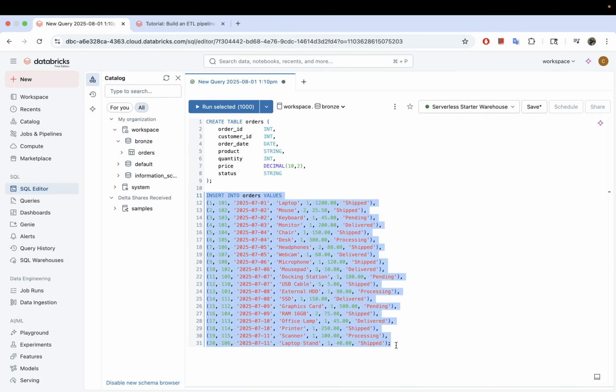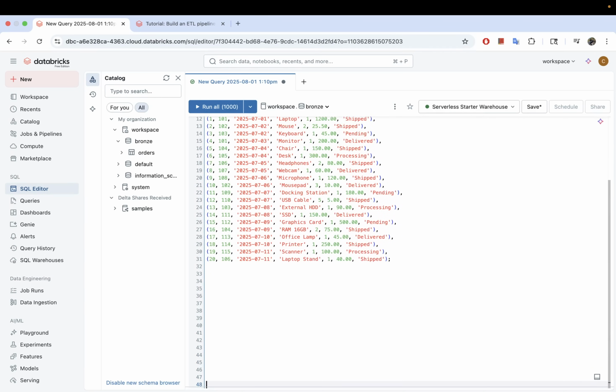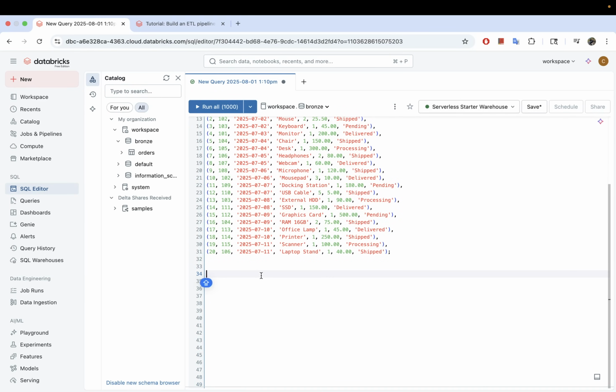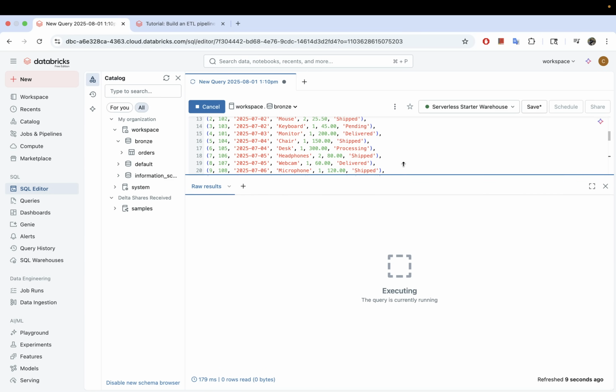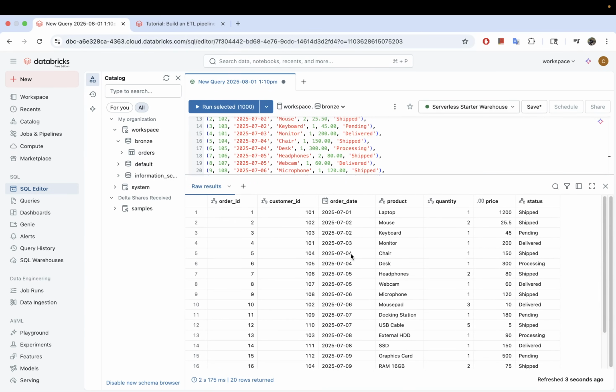So your table is ready now, and from there you can go ahead and query it, right? So let's just run a select on this table. Select star from orders. Okay, so you do that, and we should be able to get some records right here from that table. There we go. You can see now we have 20 records here.